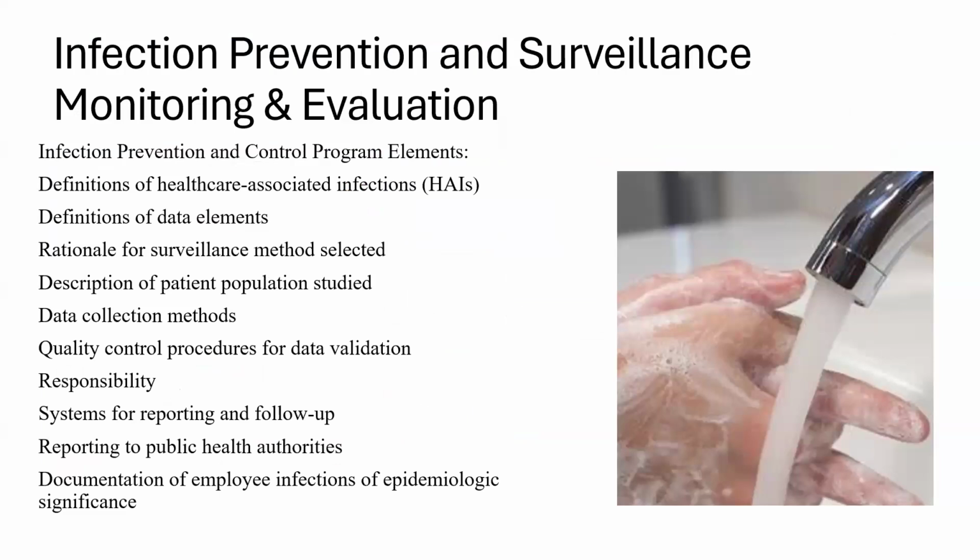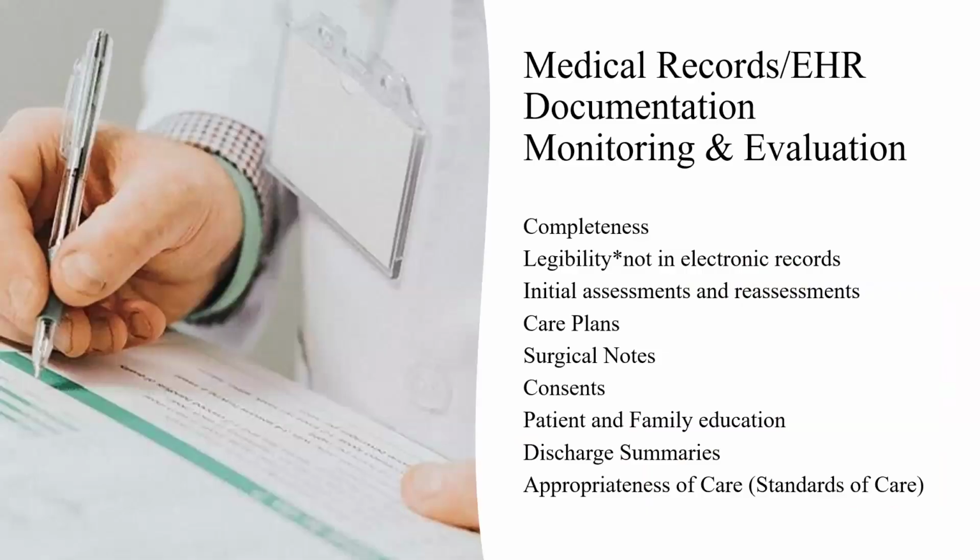You can have infection prevention and surveillance monitoring and evaluation ones, where you can pick specific ones on IPC policies and procedures, orientation, reporting of public health matters, screening, waste management, use of personal protective equipment, decontamination, high level, low level, etc., and sterilization. So all those are actual and down to the individual level.